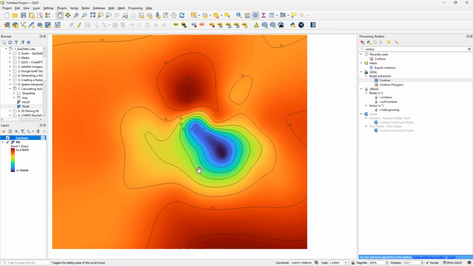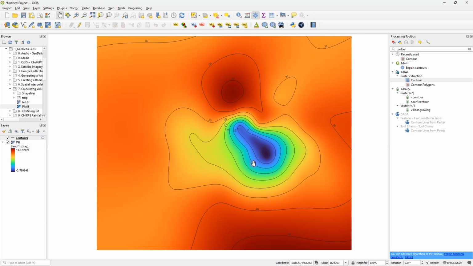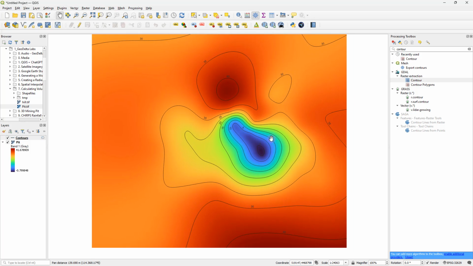Now defining the outer boundary of the pit, well, that's something that you have to actually think about. And in this particular case, I'm just going to make use of a 3D representation of this raster to specify sort of the outer boundary of my pit. And to do that, I'm going to make use of an external plugin called QGIS 3JS exporter, which is not something that I'm going to discuss in this tutorial because I'm doing this just for visualization purposes.